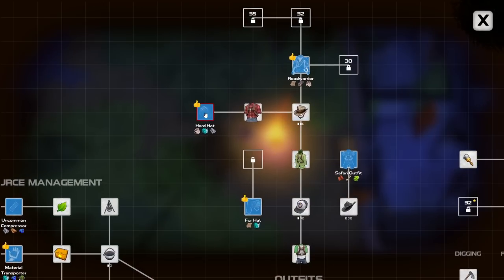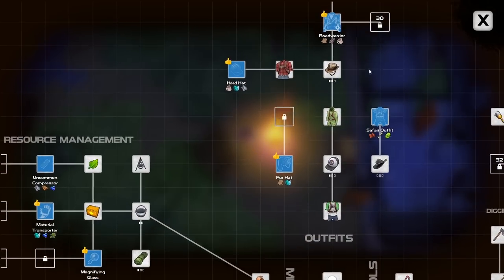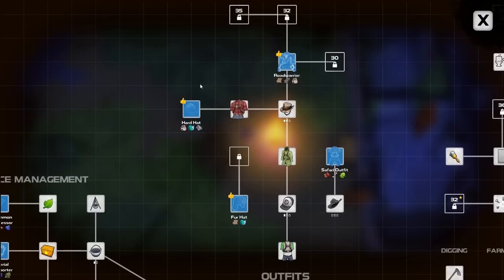What else do we got here? The hard hat's new. That is 3 steel. What do we got here? Hardened helmet, build limit plus 10, damage block 11. I think I'll hold off on that for now. The road warrior jacket. Damage block and running speed. You know what? That sounds good. But I'm going to hold off on that right now.